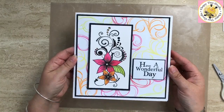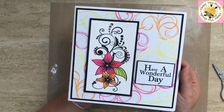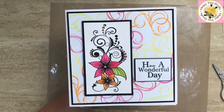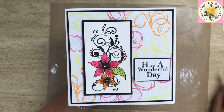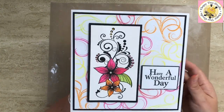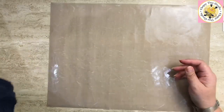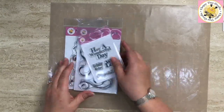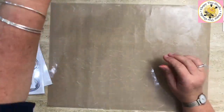And there we have it. One really bright, lovely card you can give to anybody. Whatever sentiment you pop on there, or whatever colours you use, can make this card into anything you would like it to be for. So I'll just run through quickly what we've used again, so that you know. Actually, no, I'll give you a sneak peek on a couple of other samples.